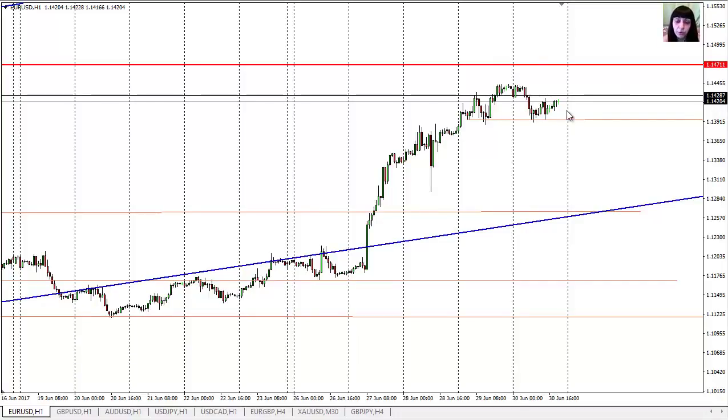With technical analysis, if we technically look, there's a good possibility to come to that level, try to break it, maybe a little bit higher around it, and then turn around and go down. So that would be the more technical view. But with fundamentals, with all the economic and political news, it could move in any direction. So this is my view on euro dollar. That's what I will be looking for this week.